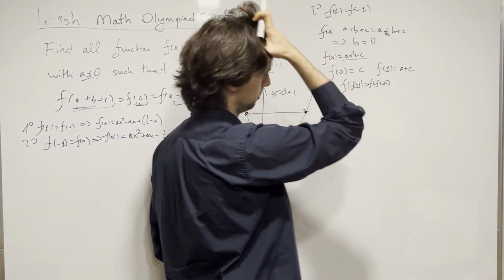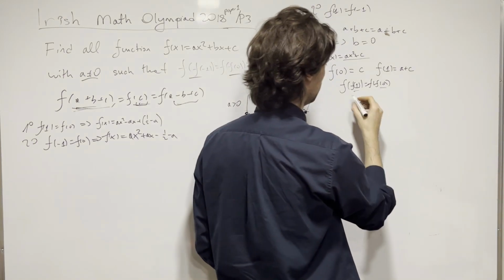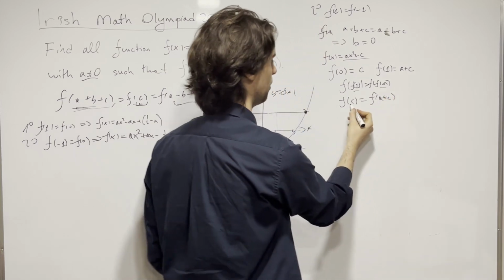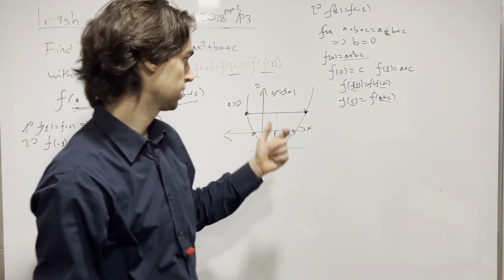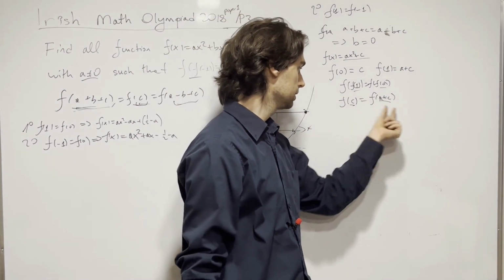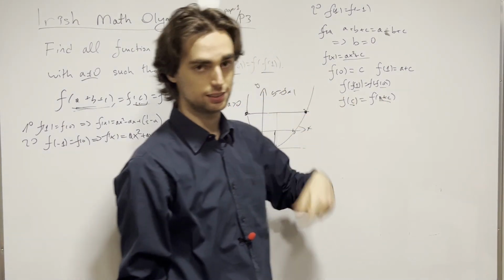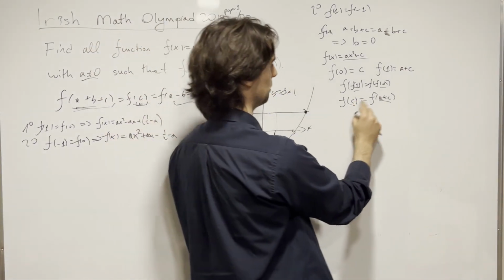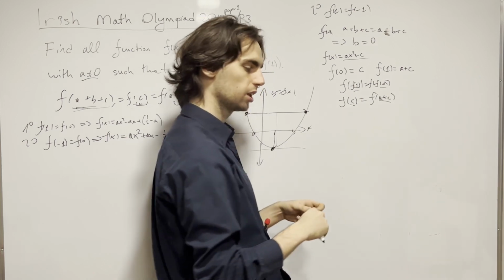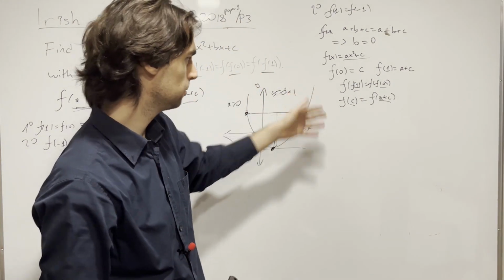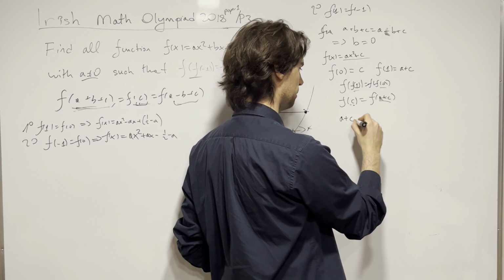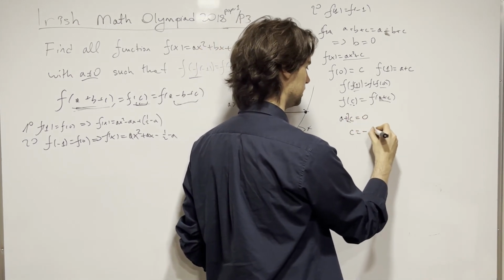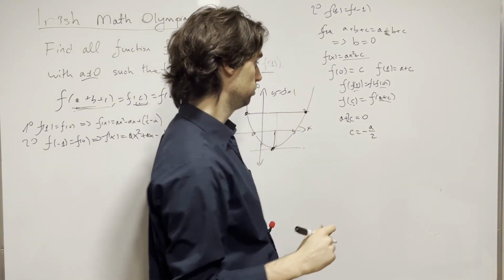Now we have ax squared plus c. If these two things were to be equal, then we would have f of c is f of a plus c. If the two things are the same solution, then we would have c is equal to a plus c, which implies a is 0. That can't be true. So they must sum up to minus b over a, which here is 0. So we have a plus 2c is equal to 0. In other words, c is equal to minus a over 2.